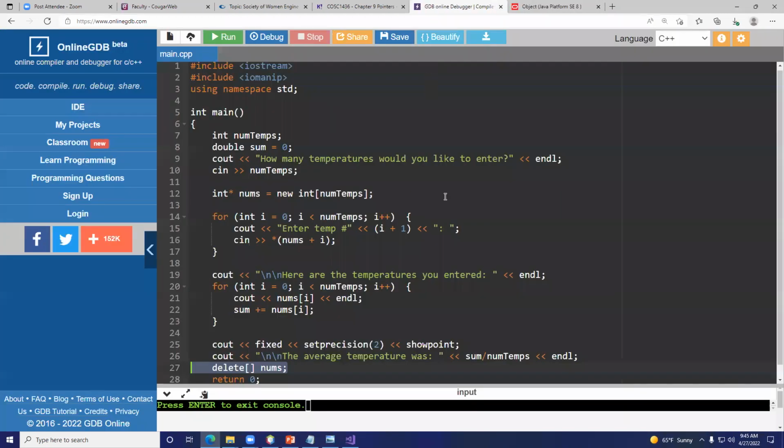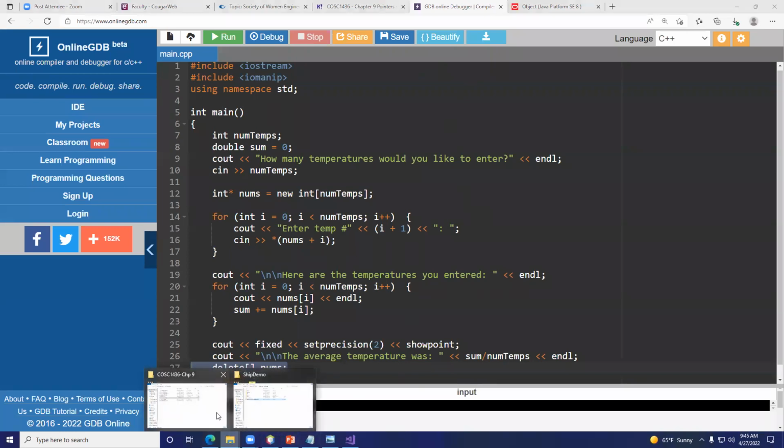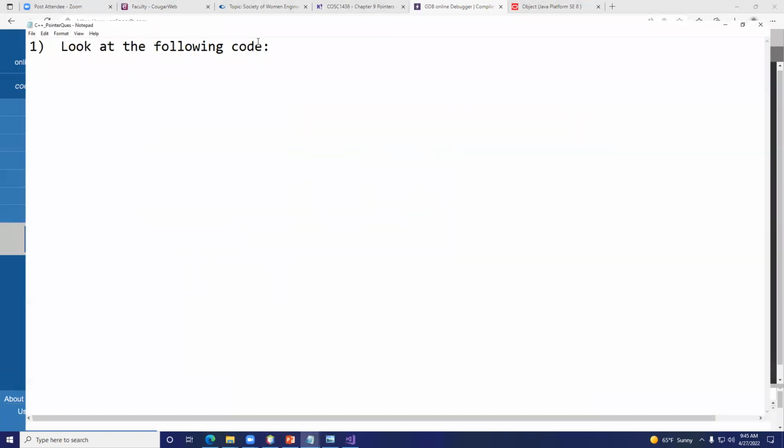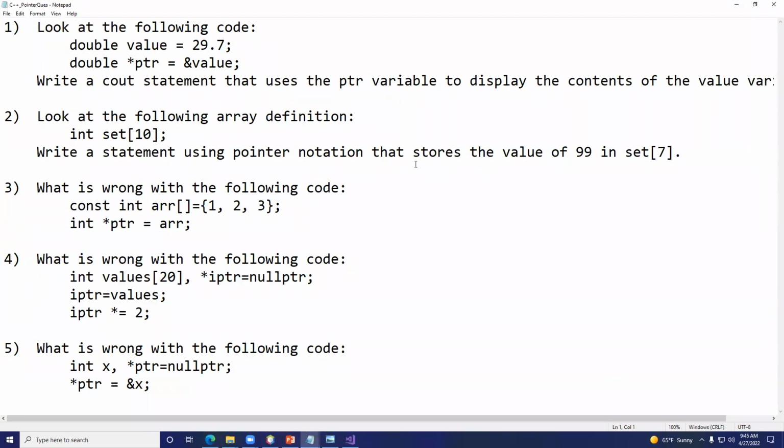All right, so what I want you to do now is I have a couple problems for you that I want you to work out while I'm taking attendance. I'm going to bring them up on the screen here. I want you to try to solve these. It's going to help you see if you understand the chapter. And then we'll go over them together and see what you came up with. I want to take attendance while you're doing that. So go ahead and see if you can solve those.